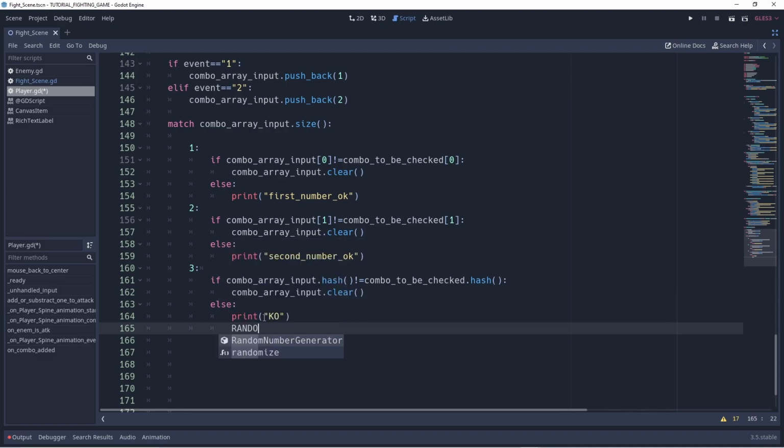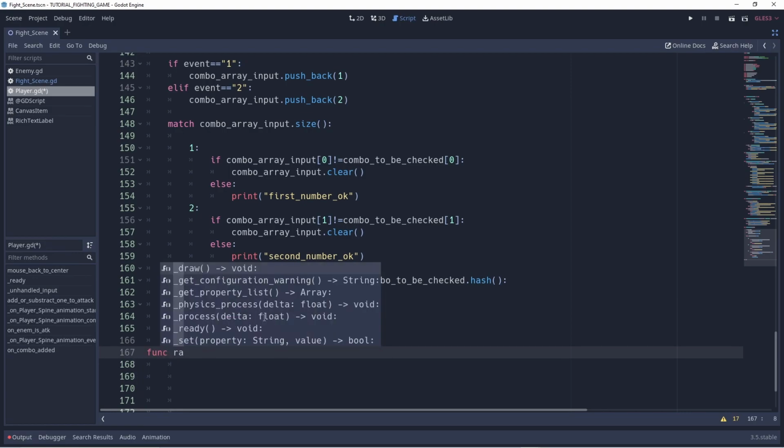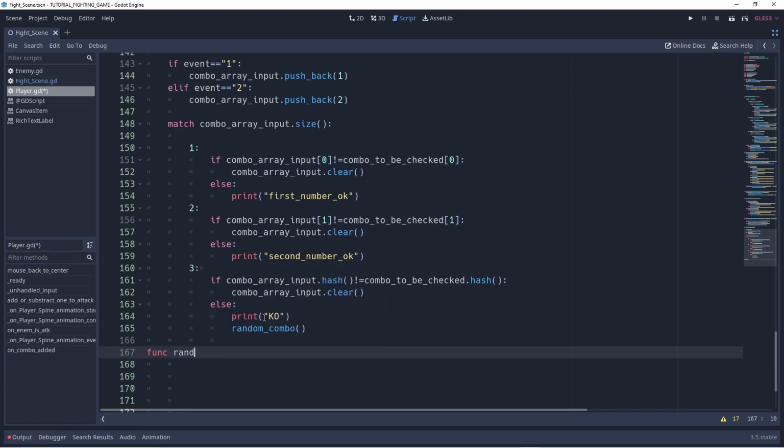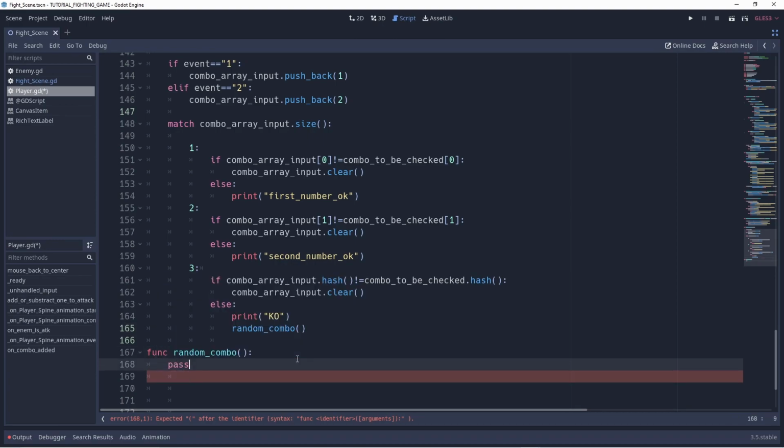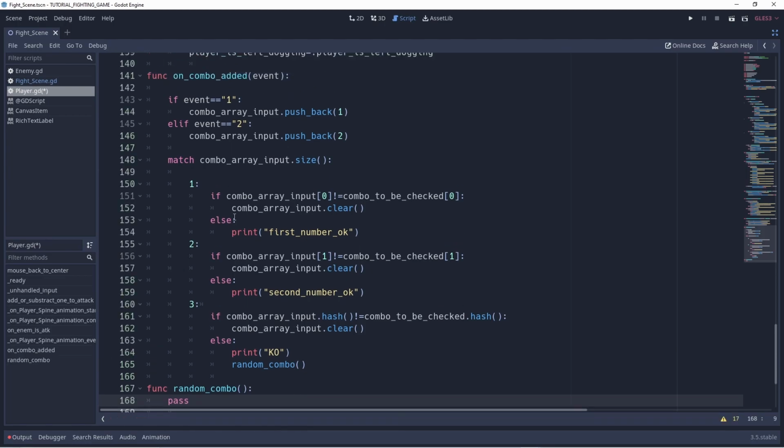And then we make a function called random combo, okay? And we are going to write this function here. Func random, let's just copy to not have typing problems, okay? And then pass.